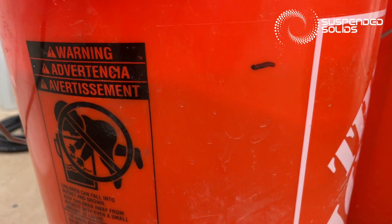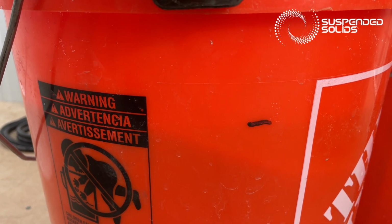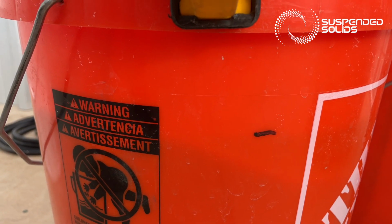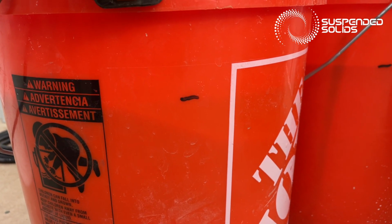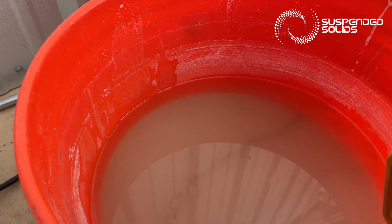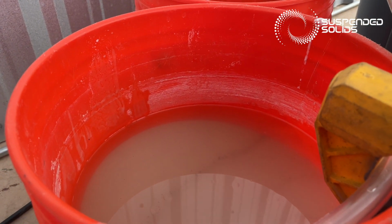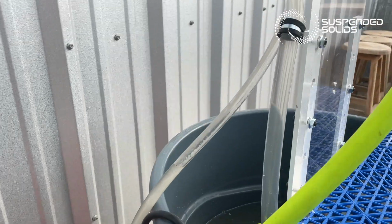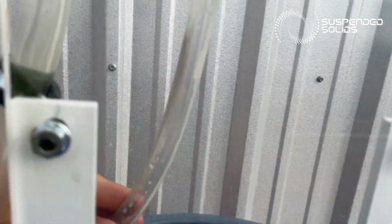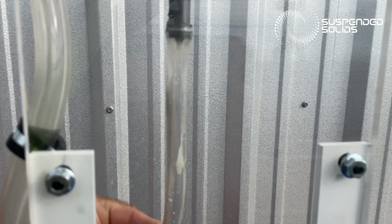You can see that my fill line, while there is a little bit of water on there, and I did lose some glass beads to the floor because of that loose hose, I'm almost back, I don't know if you can see that or not, to the level on the side. Getting there. I have to shake it out and make sure it levels off. But by and large, the majority of the glass has been removed without a large amount of water coming out with it. Again, I think this will just keep dribbling probably for a very long time. We're just beyond 20 minutes.